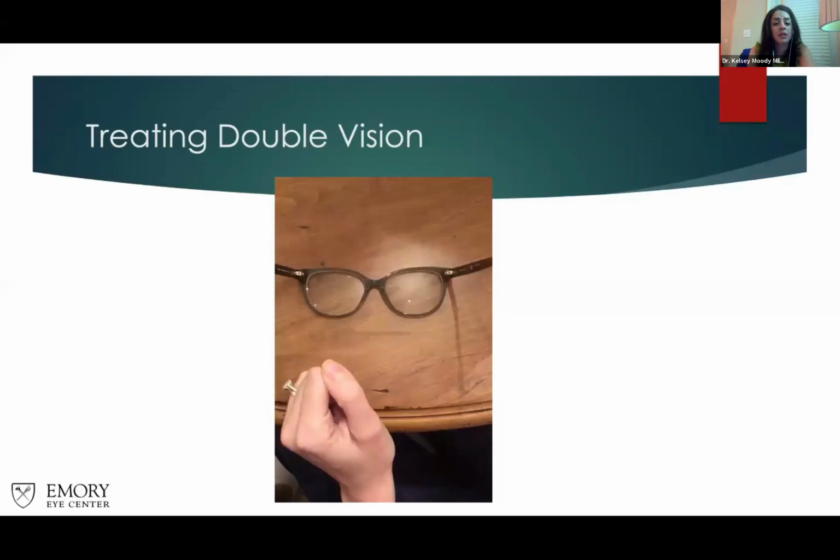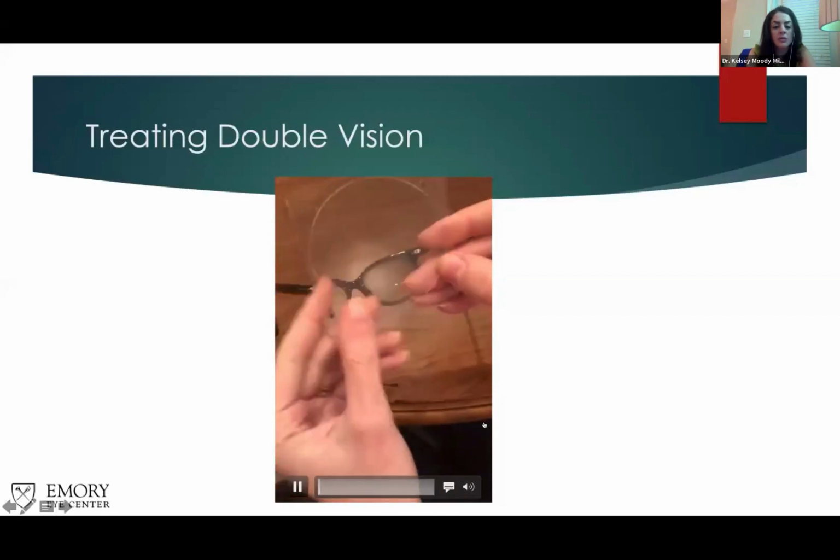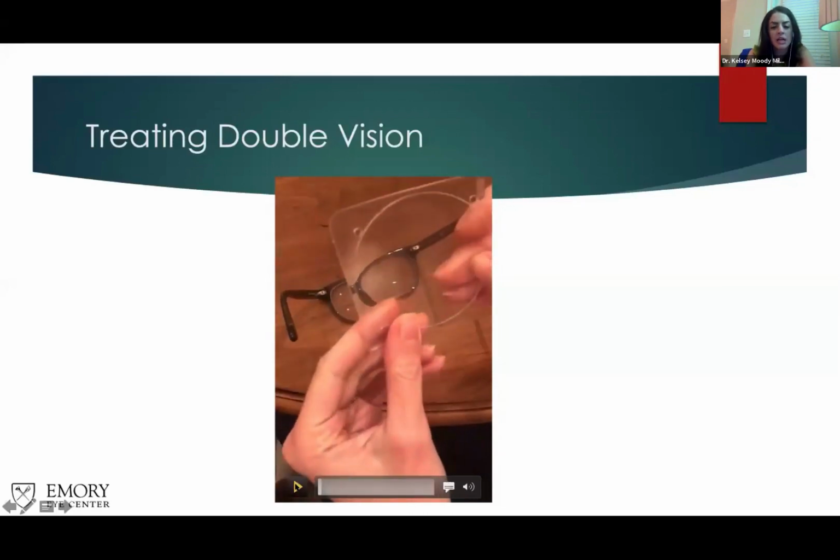And so I saw some of the questions from before about how to cut a Fresnel, so I'm going to demonstrate this here. I'll talk you through it. So this is what the Fresnel prism is going to look like. And the first thing that I'm doing is trying to figure out the way that the Fresnel is oriented, so where the prism is.